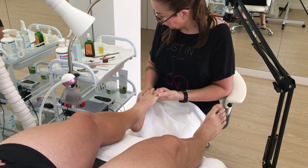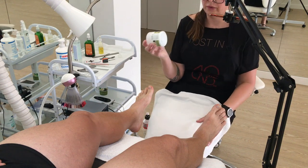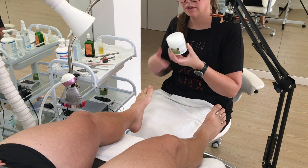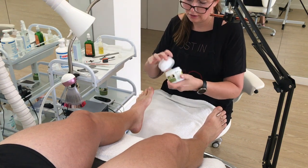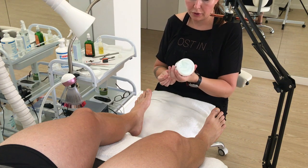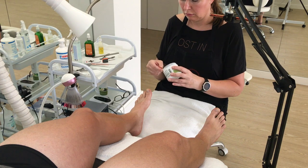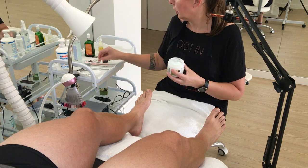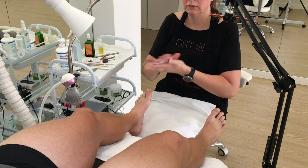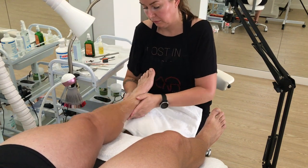And I would really prefer this or any product in the tube, because now you need a stick to get it out of the thing. We'll see how this works, if it has a good slip. I was gonna say don't be cheap, but I see that you've put a fair amount of the creme on.